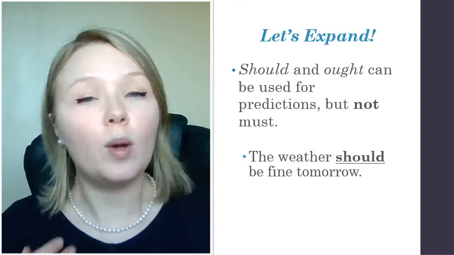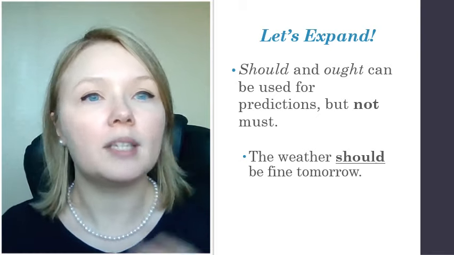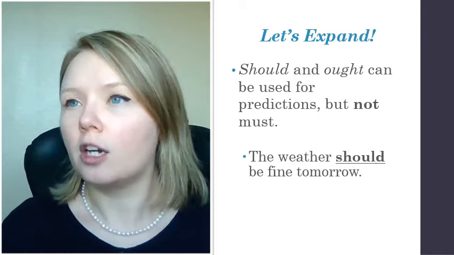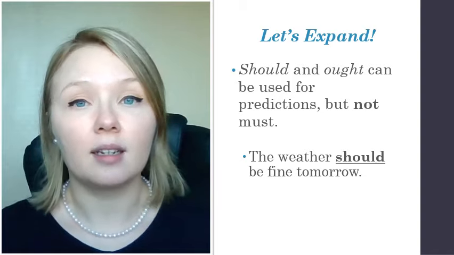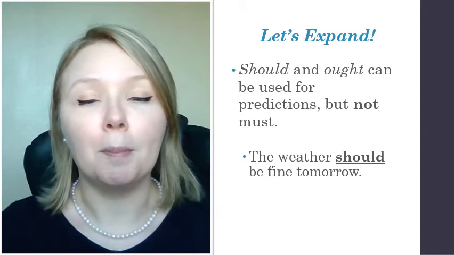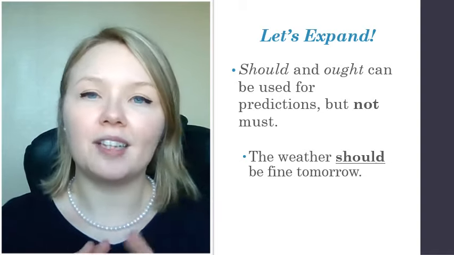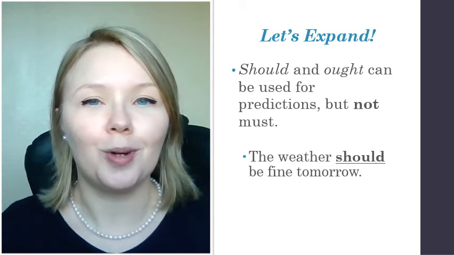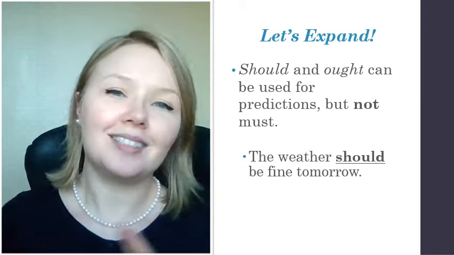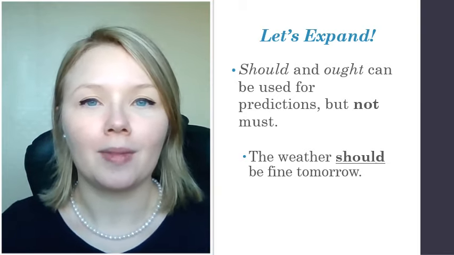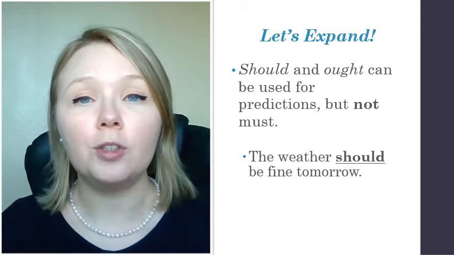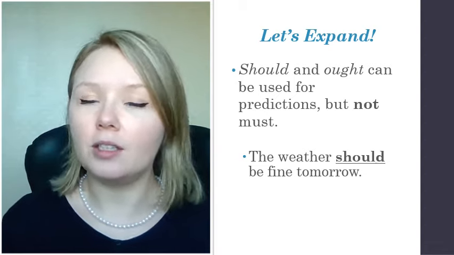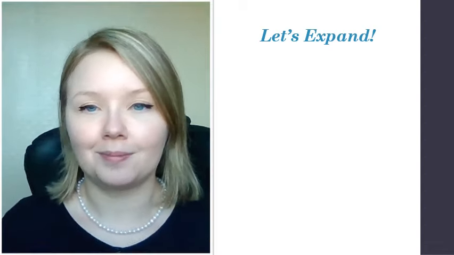We think we're sure, but not totally positive. So I could say the weather should be fine tomorrow. Let's go camping. The weather ought to be fine tomorrow. Let's go for a picnic. But I cannot use must. I would not say the weather must be fine tomorrow because I can't tell the weather what to do, right? I can't tell the future what to do. So when we're talking about the future and making predictions, we can just use should and ought.